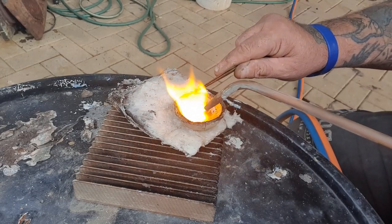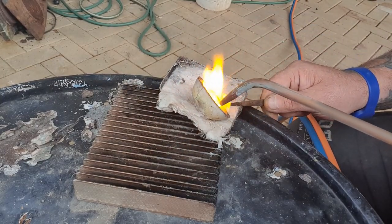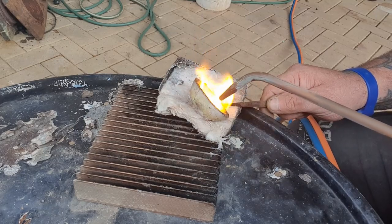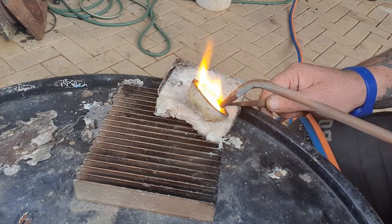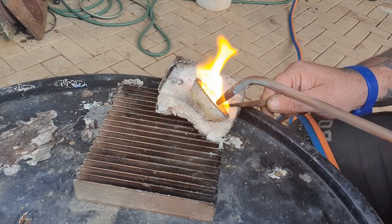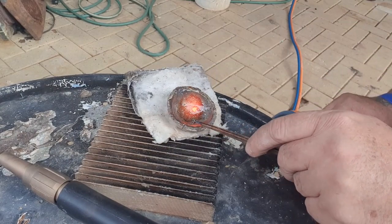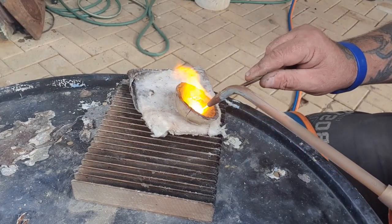So what I'll try and do is move it down to the side. Just leave it there for a second. And I'll take the heat away, give it a chance to cool just that little bit, but enough that the borax is still running. And hopefully the borax will run back down when I let go. And this might cool just enough to adhere itself to the side of the dish. Let's see what happens. I'll try this. No. God, I hate doing this.